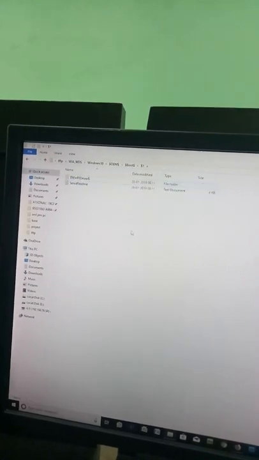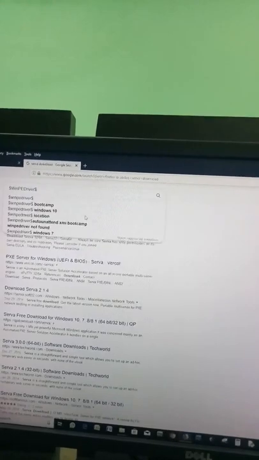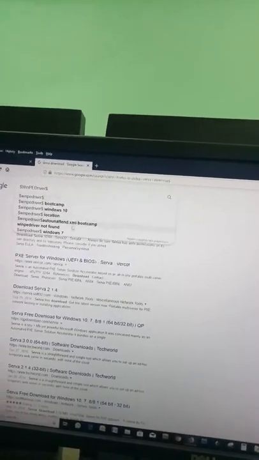I'm not very much sure, but it's working here. Just paste this thing in Serva for this one, space, MP drivers for Windows 7. Okay, adding.